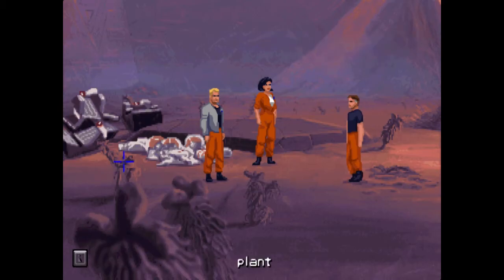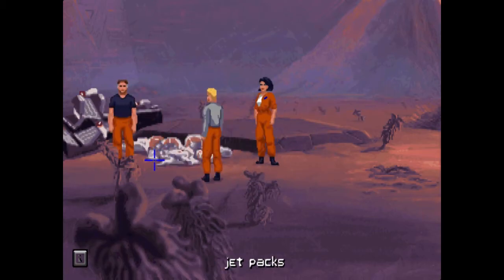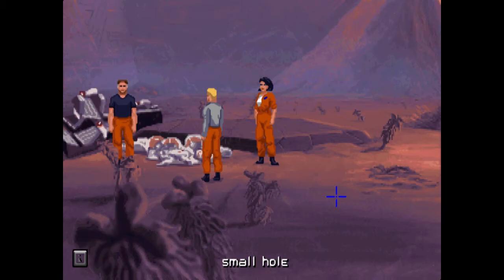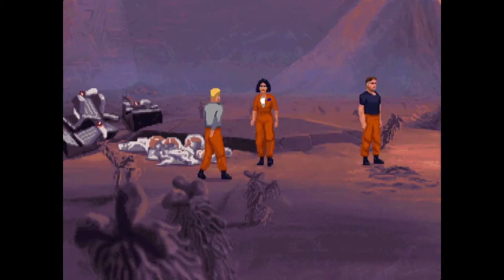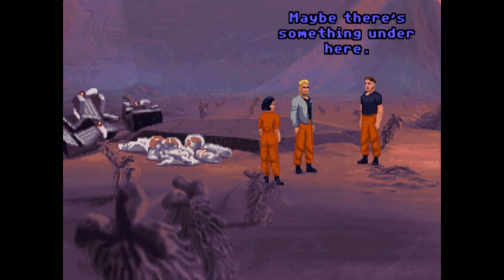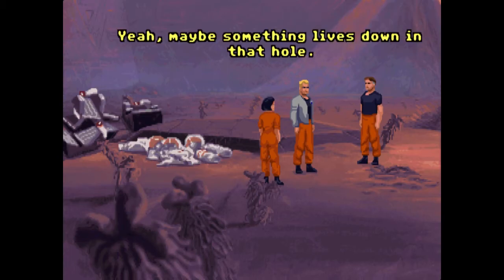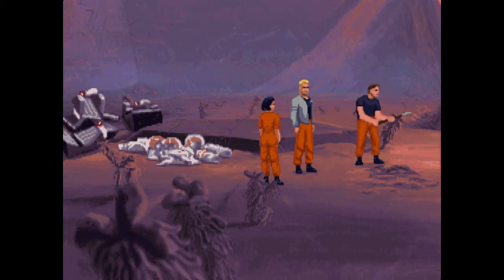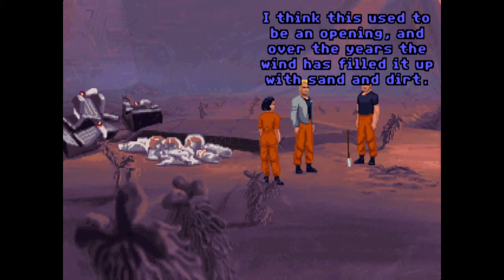Whatever that thing was, it was definitely pointing at something. With my luck, this is probably the alien equivalent of poison ivy. I don't think I'll touch it. No, I'm just stalling. Let's see what this hole's got in it. I'm gonna see if I can enlarge the hole. Maybe there's something under here. Yeah, maybe something lives down in that hole. The utterances of experts. The ground is soft here. Loose. I think this used to be an opening, and over the years, wind has filled it up with sand and dirt.